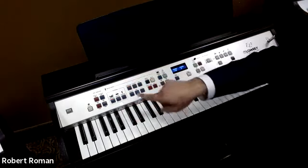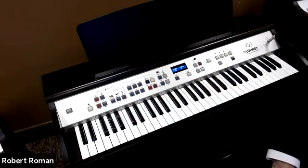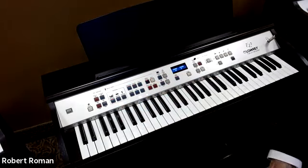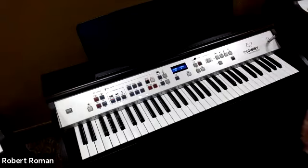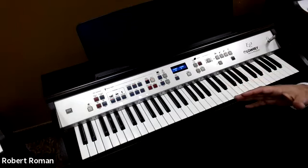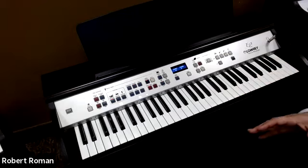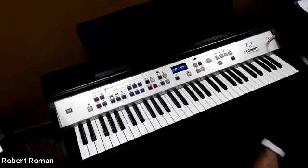So I'm going to start off with the first one here called standards. Actually, you know what? I did some big band music already. So what I'll do is I'll put on smooth, full band, and then I'm going to put on the intro ending. The intro ending is a really great feature because it helps set the mood of the song. And it's actually a professional introduction, so you're always going to sound great when you use the introduction. When you're done playing the song, you push it again, you get a professional ending. So you're always going to sound great in the beginning, and you're always going to sound great in the end. So in the middle, we're kind of on our own.